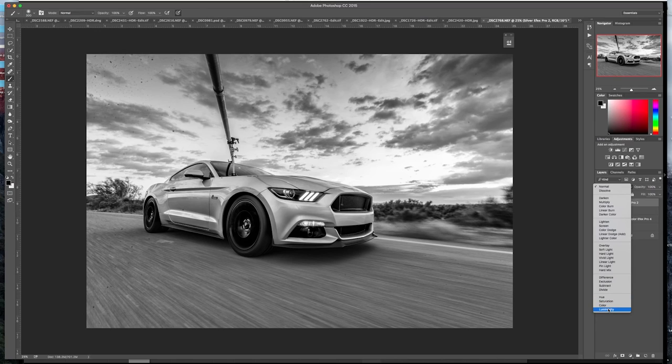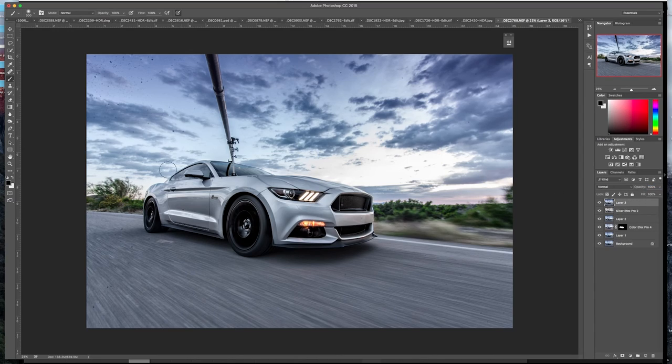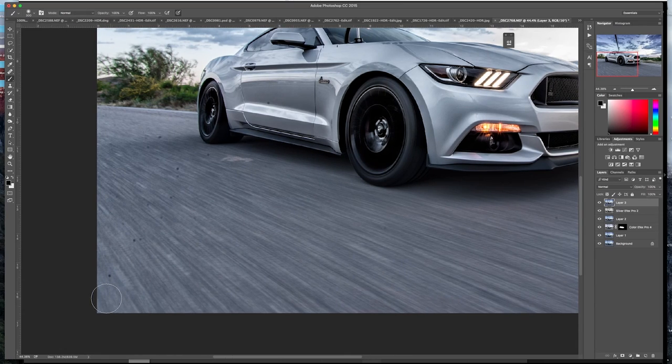Now what I do is I go in and change this to luminosity because I don't want to affect the color, but I do want to affect the contrast in the image. Then I'll go down and lower that a bit just so it's not too harsh. And then I'll make another stamped visible layer. Sometimes if it affects the background too much, you can lower the opacity even further, or if you want it just on the car, you can do the same stuff as we did before.